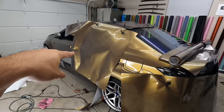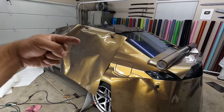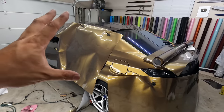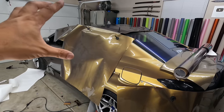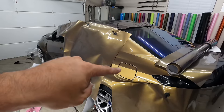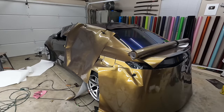If you are wrapping for people and you mess up and you ran out of material, it is on you as the wrapper to order more material or work out some kind of deal with them, take money off of their final job, whatever it is, and cover your mistake, okay? It is not the customer's fault that you could not cut out and measure correctly according to this guide.